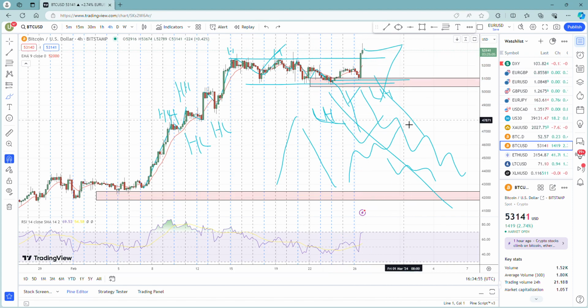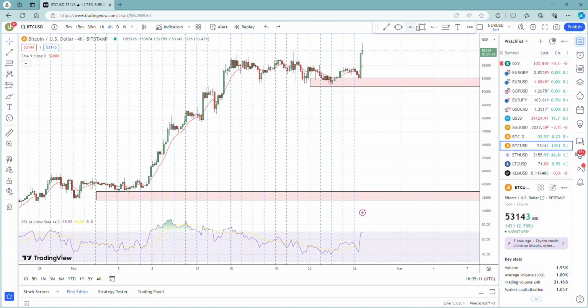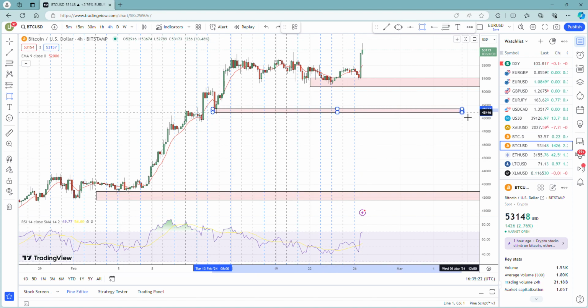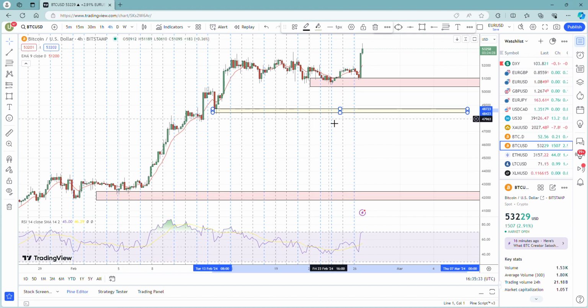So from that, let's go ahead and show you where I'll put my levels. Just get rid of these drawings. So what you want to do is high, low. This is a level here. I like to put my H4 levels in yellow. You can have them any color you want, but I'm just used to these colors, so I just leave it like that.